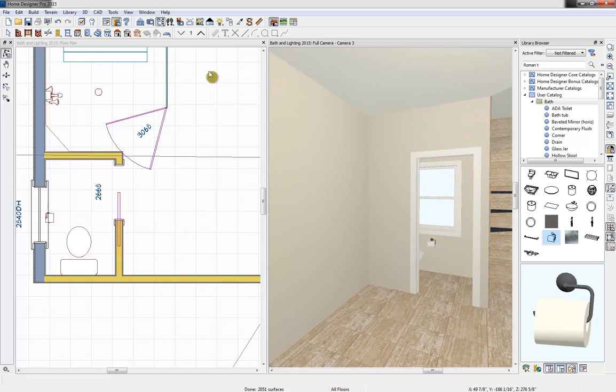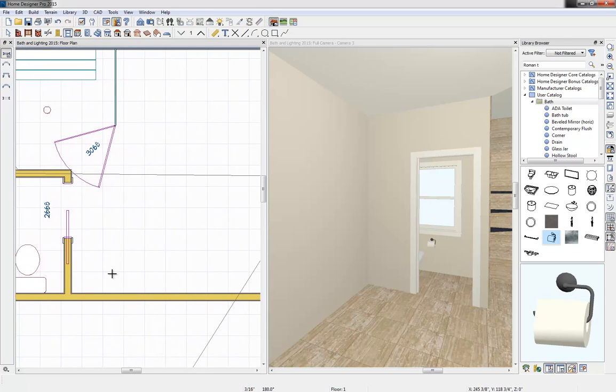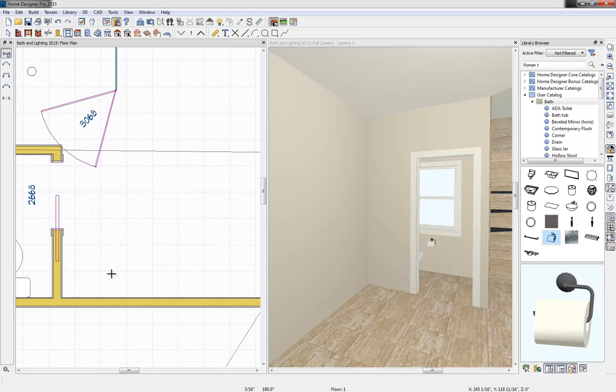Alright, so let's work with our cabinet tools in our floor plan here. I'm going to zoom in just with my scroll wheel on the mouse, get into our cabinet tools, and I have our base cabinet here, the wall cabinet, full height, soffit tool, shelf partition, and that custom countertop tool. So quite a few different options here.